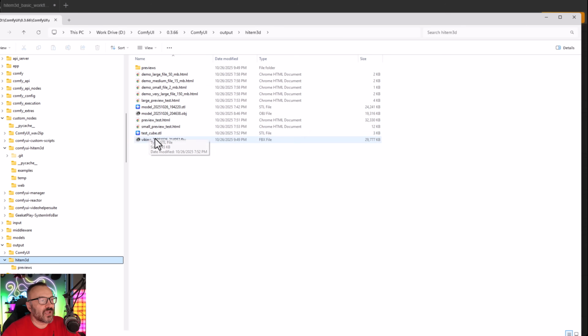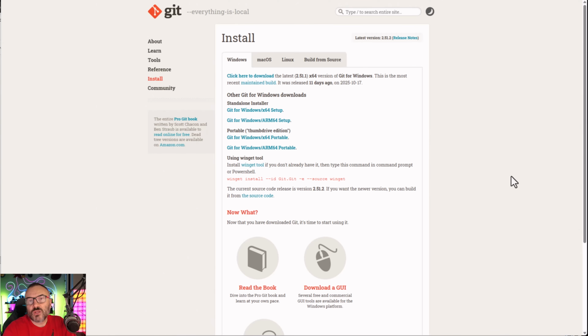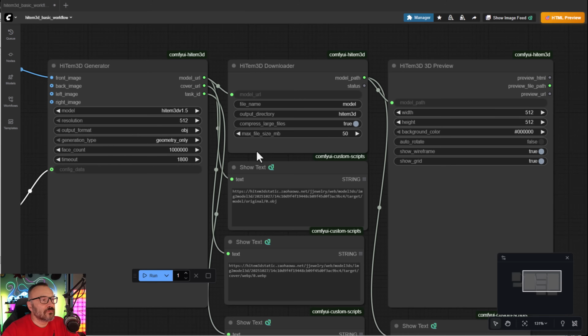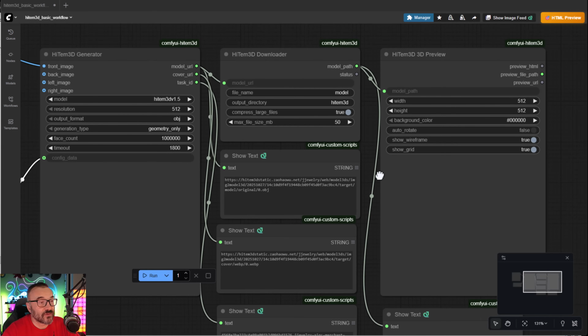You can see I have STL, FBX, all different models. As well, it will create an additional HTML file if you enable preview. This is more for the future, and it creates a file to preview for you in your browser. For now, don't worry about this. This is still work in progress.